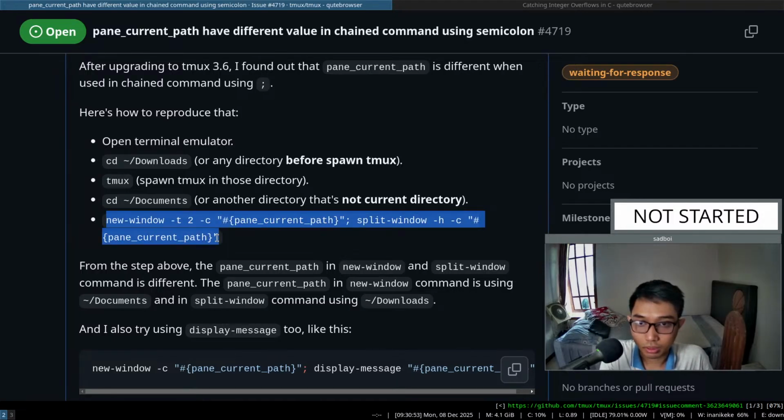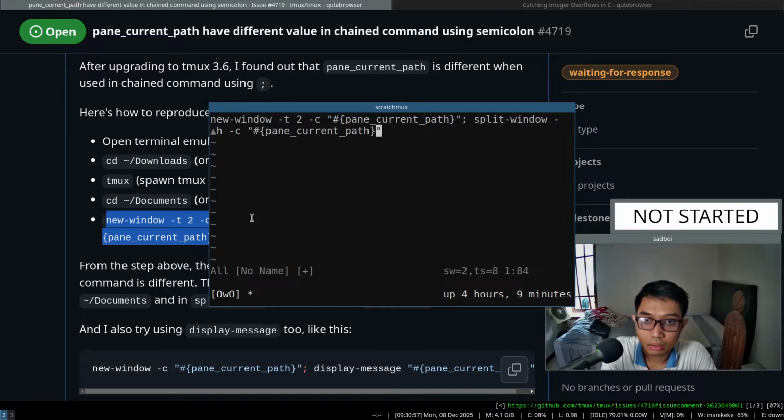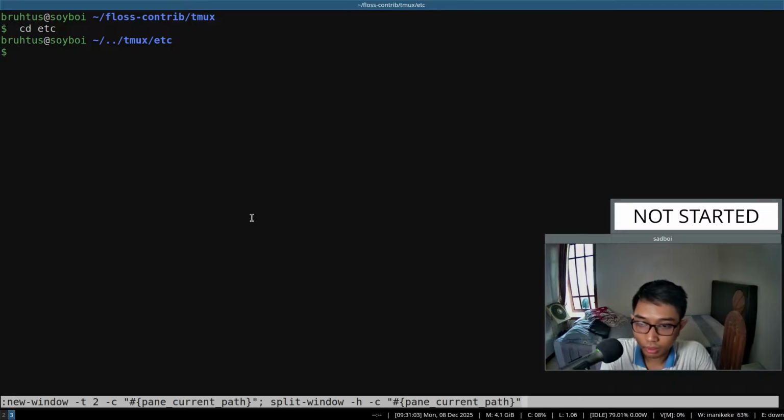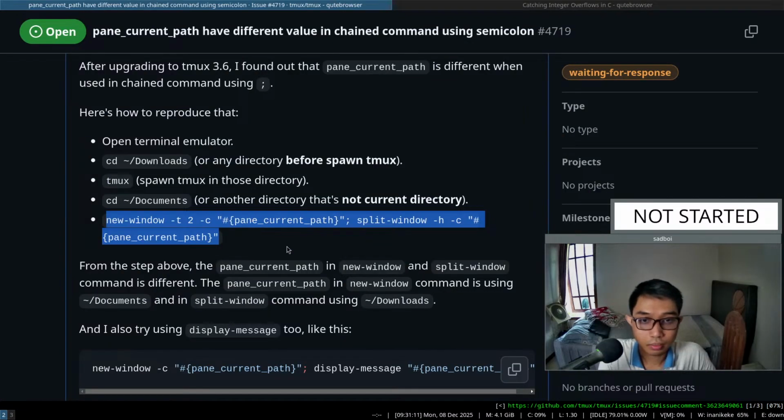Let me copy this first and maybe put this in film. Then we put this here, and here is the problem. The second pane's current path is not the same as the first pane's current path.